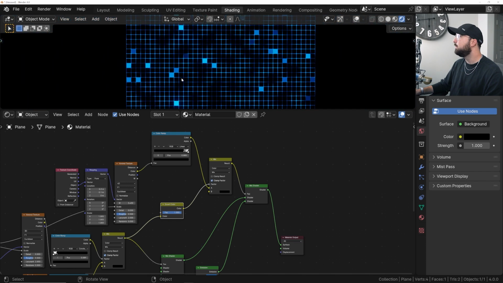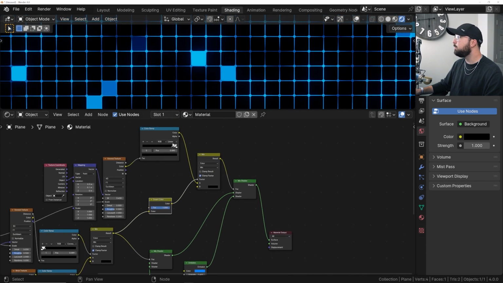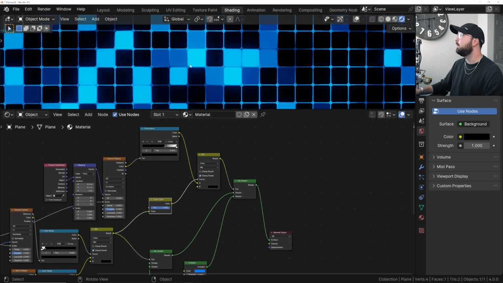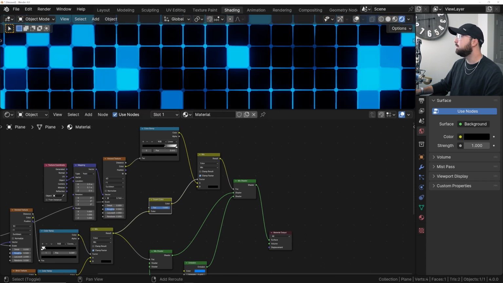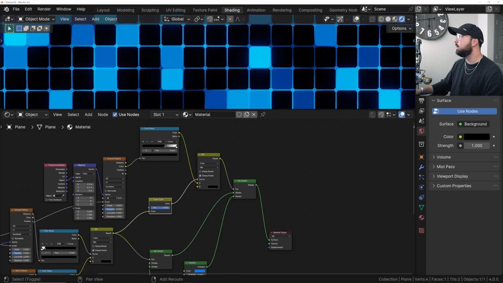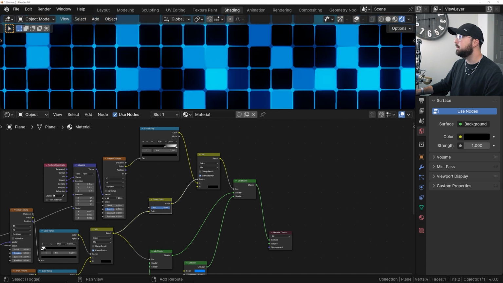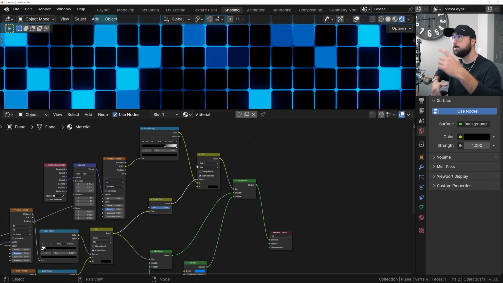All right, so now we're here. I want to reveal to you a new problem. And the problem is this animation is ugly, the way it looks. It's jumpy, jumpy, jumpy. I want it to be kind of a smooth move around. And when I was working on this, I thought, I like the way that the wave texture moves things around. Is there a way we can combine them? And you can literally just combine them.